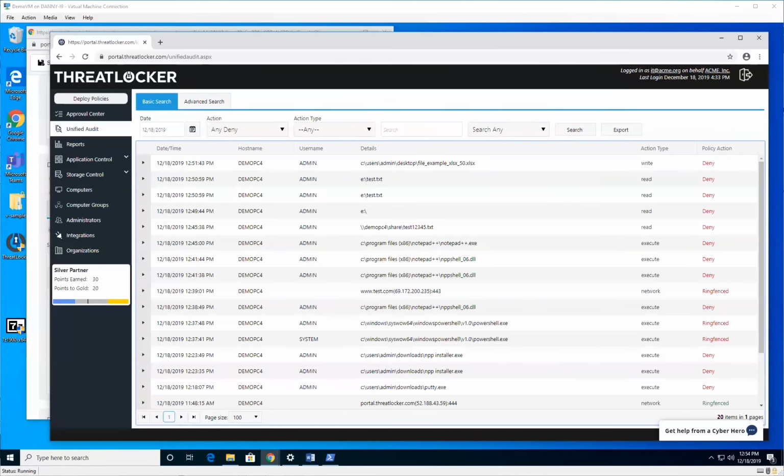Other than the fact that it's extremely easy to use and it's basically one pane of glass to quickly determine what the end user is trying to launch. And with the storage control too, one of the things that is extremely helpful is when somebody moves a folder. We had a case last week with a client that the employee just up and moved a folder, and it was like, how in the world did it end up 10 folders deep inside of something. We were able to quickly search within 60 seconds and determine exactly where that wound up and who the end user was. So it's extremely fast. It's kind of like a Google search for your system event logs.